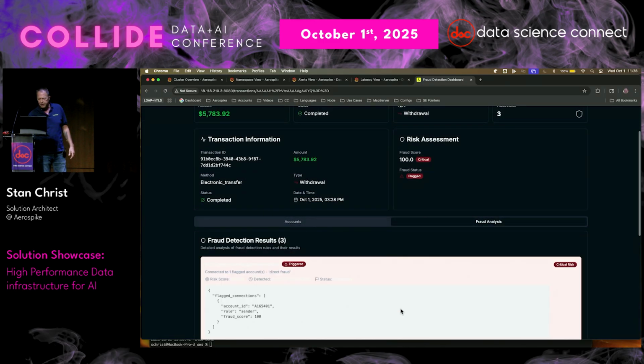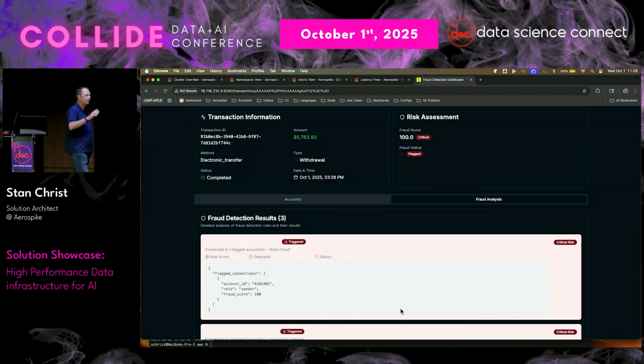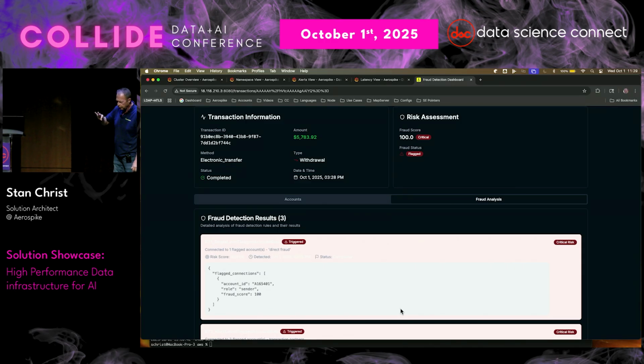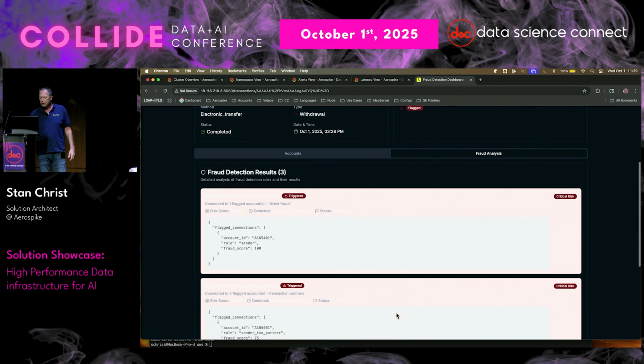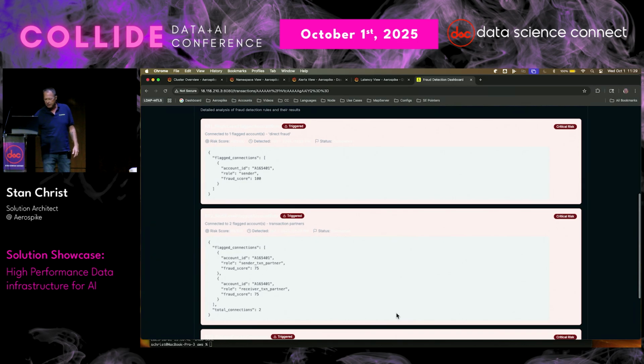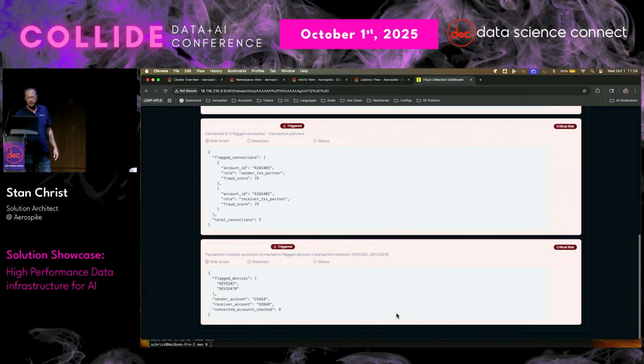Well, we go in and find out we triggered some of our different flags. Remember I mentioned that we've got these 3 different flags. Those 3 different flags are what's detecting potential fraudulent activity or, in fact, fraudulent activity. And what happened in this particular one, it triggered off this account number. The sender has a fraud score already of 100, so they're obviously having some transactional issues or having some problems with their accounts. This could be actual or fictitious. And as well, they triggered another one that has the different accounts that have been flagged from this particular partner as well. Again, a lot of different content comes out in this.